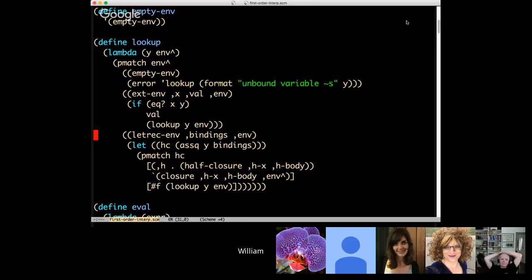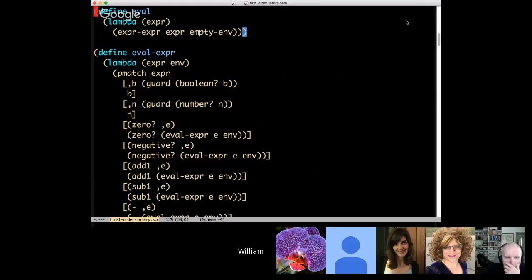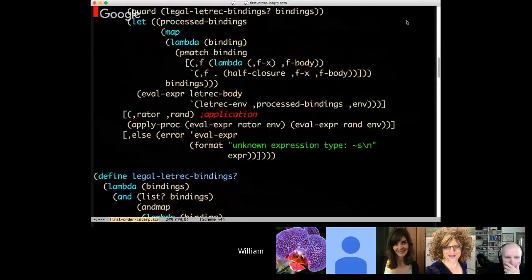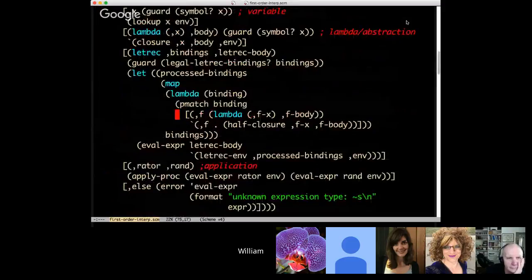Actually, you can see how the code is shorter to handle any number of bindings than it is to handle exactly 2 bindings. So this comes up a lot in computer science and math and programming, where the general case is often much simpler than the special case. So we've actually made our code shorter and more elegant, although it's a little harder here to see what the bindings look like. In fact, you can't even see really what the bindings look like. To see what the bindings look like, you have to go down here to the letrec case where we process the bindings, and now you can see what a binding looks like. Looks like that.